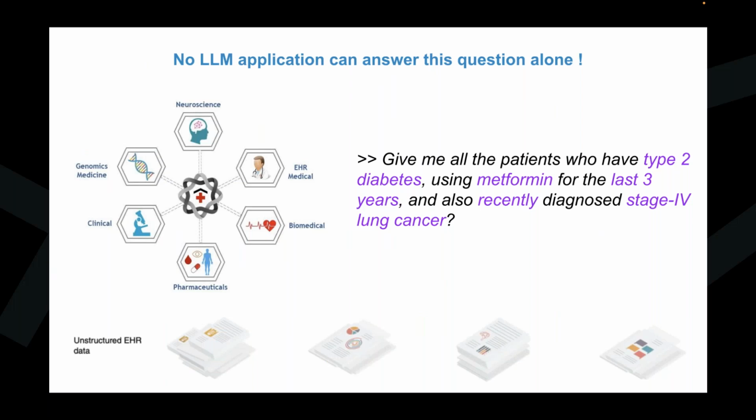Even if you have a 1 million token context window, you will probably not be able to answer simple questions like give me all the patients who have type 2 diabetes using metformin, doing this and that, right? Because all this information might live in certain tables and certain unstructured notes, so you need the entire journey. And it would be a waste of effort to dump this data again and again into the LLM context window. So if you build an entire journey, a nice knowledge base and an infrastructure around it, you would be able to ask the same question and get more reliable results.